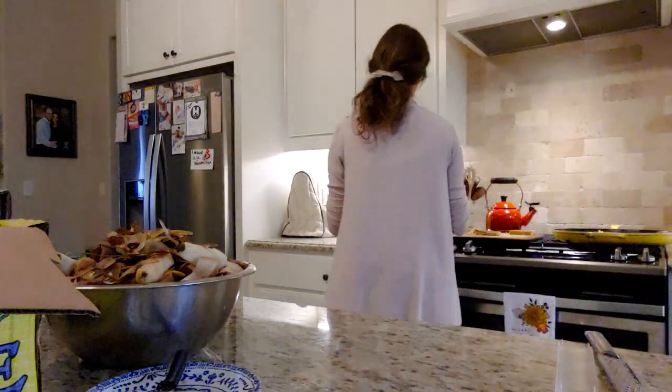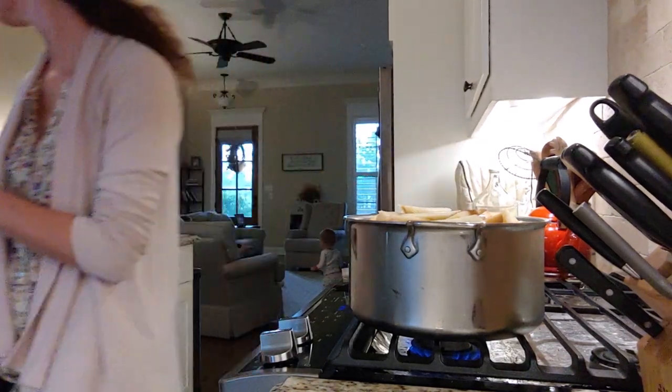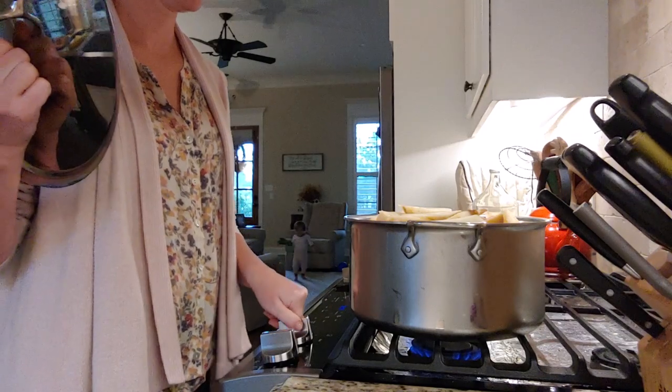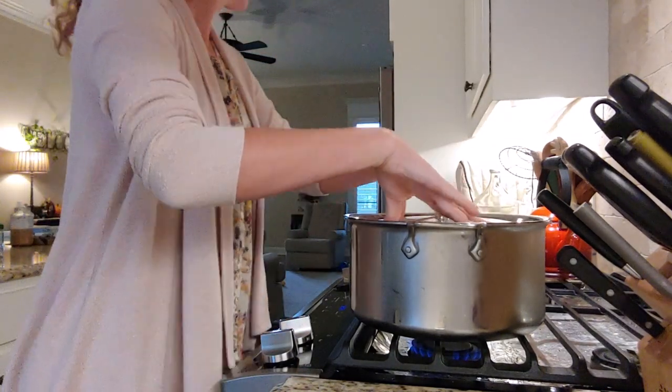This cooks on the stove all day on low. I do add a little bit more water to make sure it wasn't going to stick. Then I lowered it to the low temperature and put the lid on. You've got to smush it on there because it is pretty full, but it cooks down very quickly so the lid won't be propped up very long.